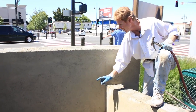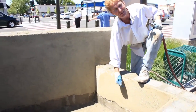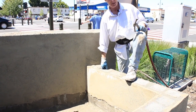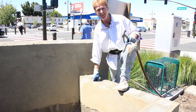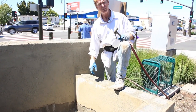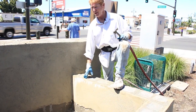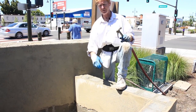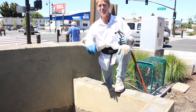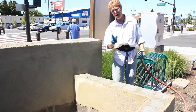Let me tell you a quick story. About 20 years ago, I did one of these, and I only went down about 8 inches. And the contractor, an old fella, came and said, hey, Kirk, that's not gonna work, man. This is not a planter box. It's a fish pond. It was similar to this, and I thought, a fish pond? And he says, yeah, you gotta take it all the way to the bottom. And I thought, oh man, I gotta cover all this stuff. Then he looked at me and said, I got you, I'm kidding, man. I thought, what an jerk. Anyway, he got me on that one.